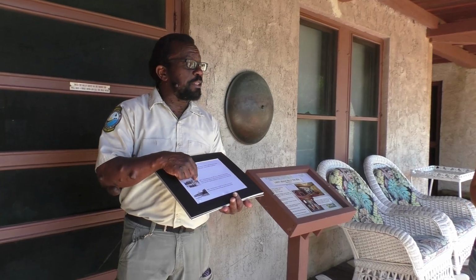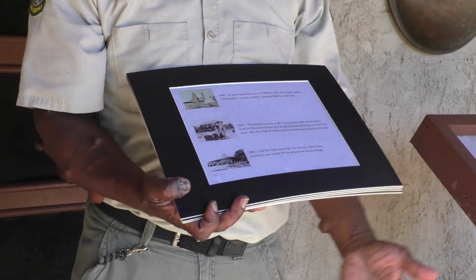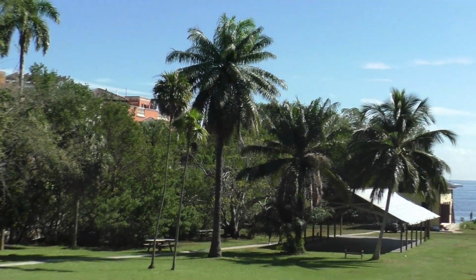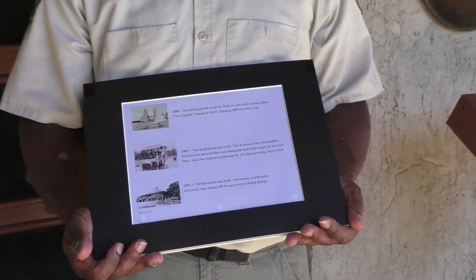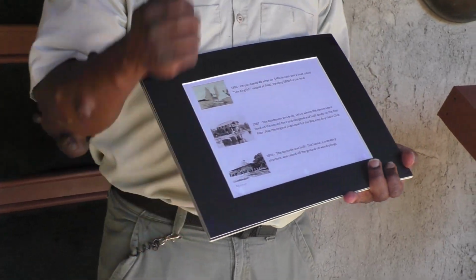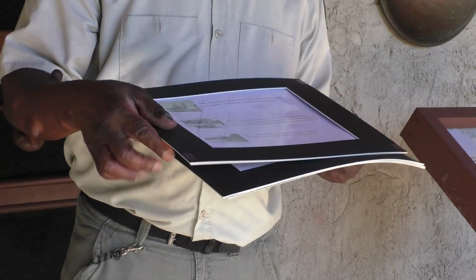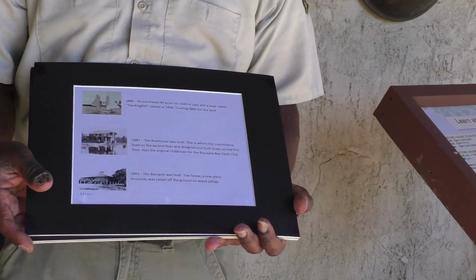So in 1887, after purchasing the property, he built the boathouse down there. Now that boathouse there, that is the second boathouse, and the reason for that is the first boathouse was destroyed in the 1926 hurricane. Then in 1891, that's when he built the Barnacle right here. So this is our historic house, and right now, everybody right there, we all are standing on the second floor. And there's a reason for that as well, which we're going to get into a little later on. That's going to be a treat for you guys as well. And he called it the Barnacle because he designed it to be built hard like the barnacle at the bottom of a ship.